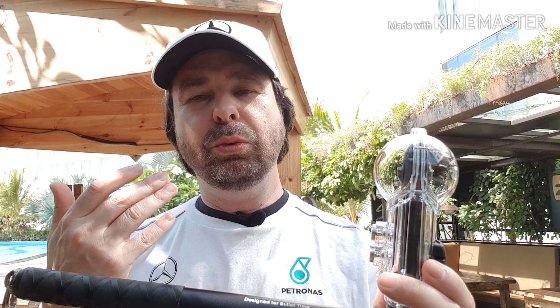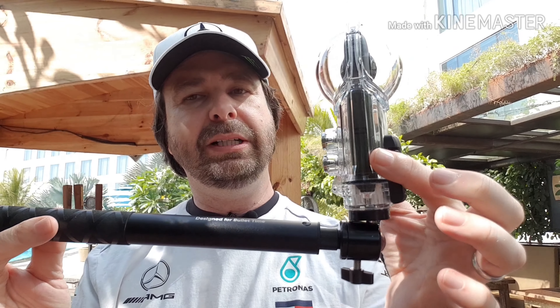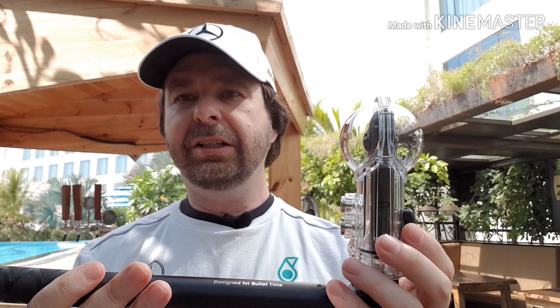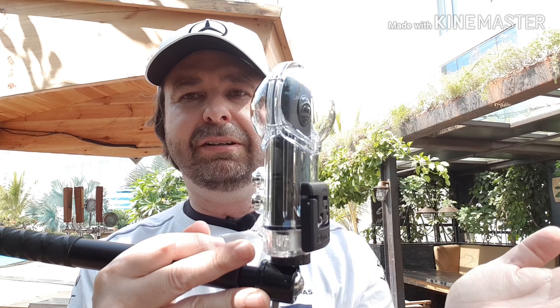Number one: if you're going to be swimming or snorkeling and you want to capture footage of yourself as you swim through the ocean or the sea, you're better off putting your dive case on one of these tripod eye sockets so you can get it at a right angle, with the lens literally facing you as you swim. It reduces the stitching or the base that you see in all the shots. By having one of these you can loosen the screw and make it flat, so you've got both choices — parallel or vertical.